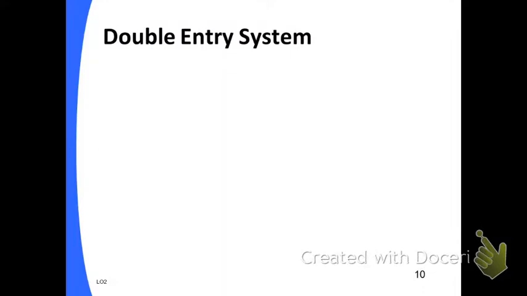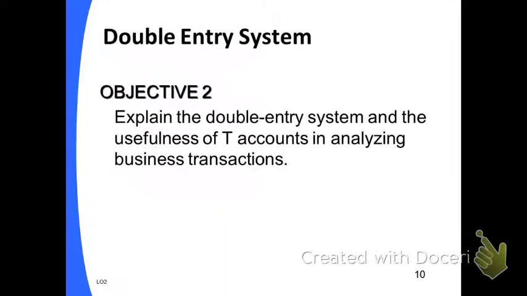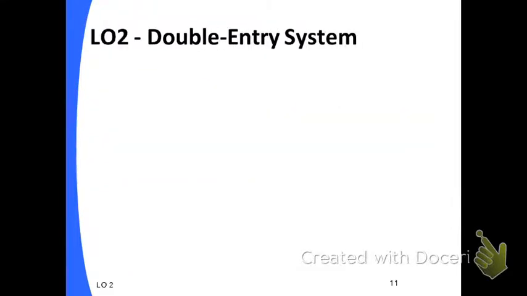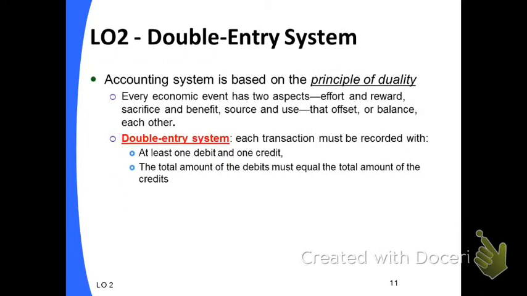Let's move on into learning objective number 2. Explaining the double entry system and the usefulness of T accounts. Our accounting system has evolved over time and began technically back in the Renaissance period. The double-entry accounting system was actually created by an Italian named Fra Luca Pacioli in 1494.